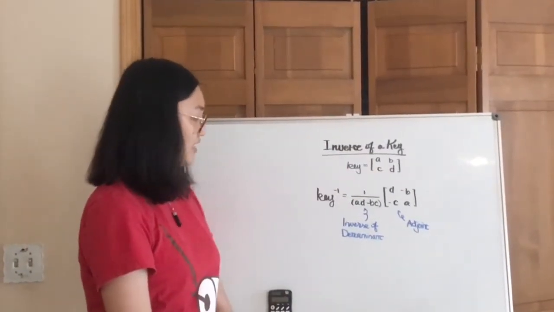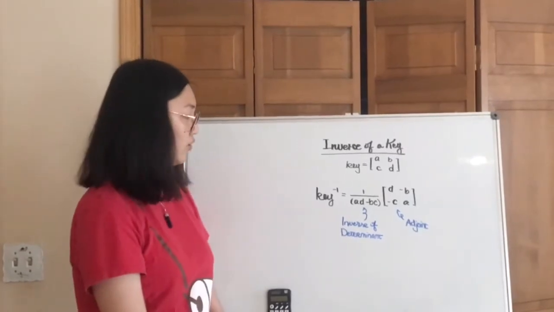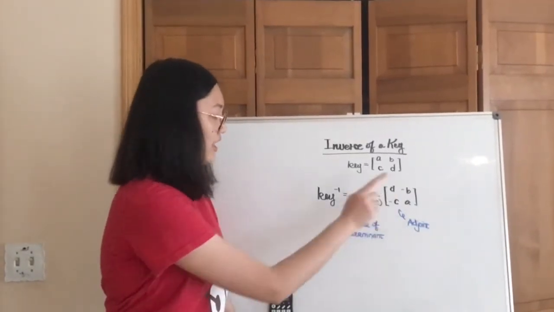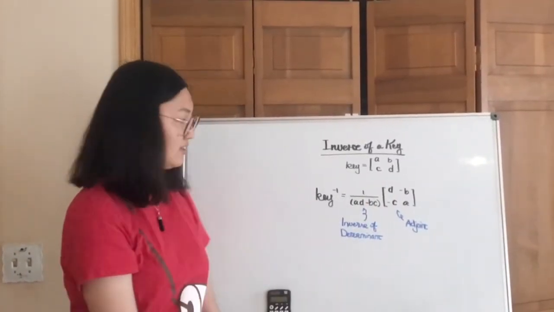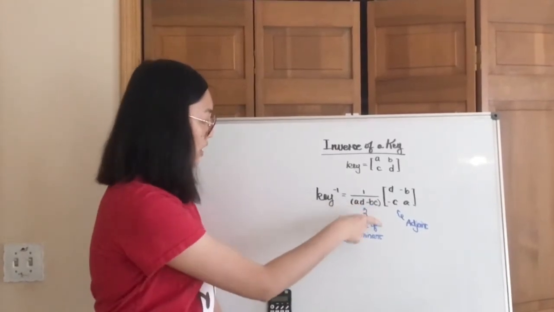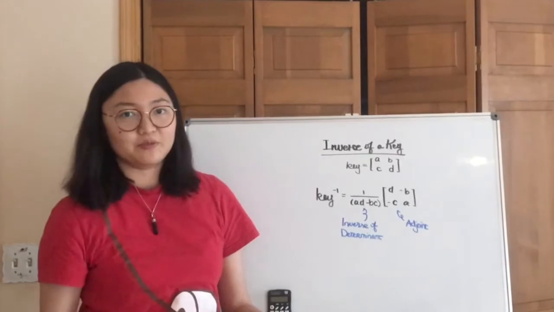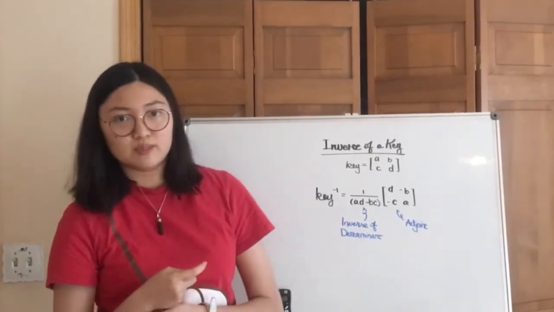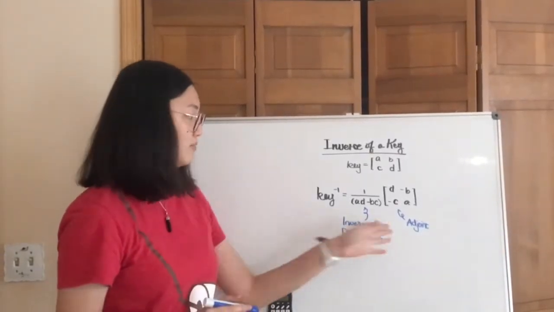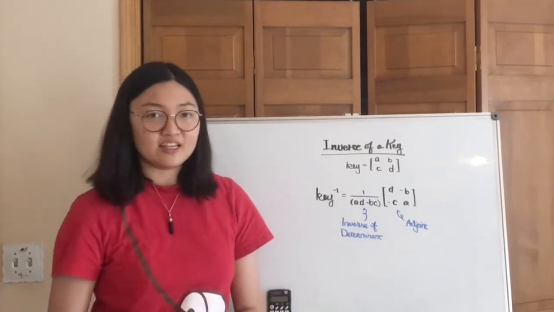So with that said, if you have a given key and you want to take the inverse, you are going to multiply the adjoint by the inverse of the determinant. So it's going to be 1 over this difference. So in which case, if you found out a determinant to be 21, then we need to multiply the adjoint by the number 5.